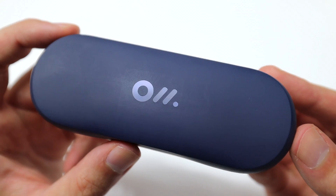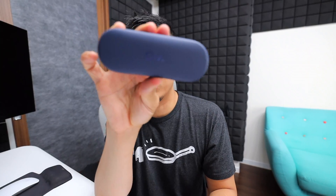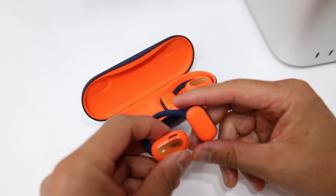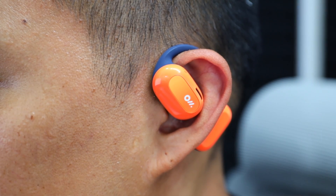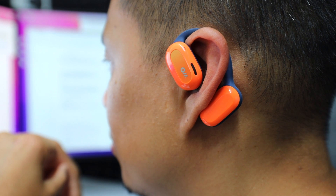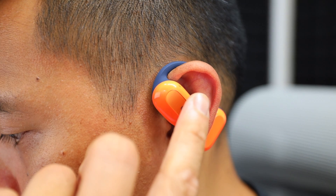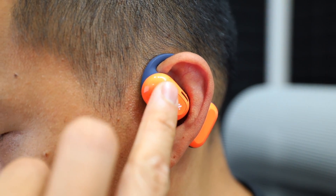I also got these cool headphones from OlaDance — they were sent to me for free and they look so cool I wanted to try them. These are really interesting headphones. Once you put them on, they just connect to your phone. As you can see, they don't actually go into your ear, so I can talk to Maiko or walk around or ride my bike without blocking out all the sounds — I can hear everything. The sound quality is pretty good and it has a deeper bass to it, which people who really like bass might enjoy. It's waterproof, sweat resistant, and you can make phone calls on it as well. Play or stop music, start or reject calls, adjust volume, or activate voice assistants — all from just touching the side of the headphone.